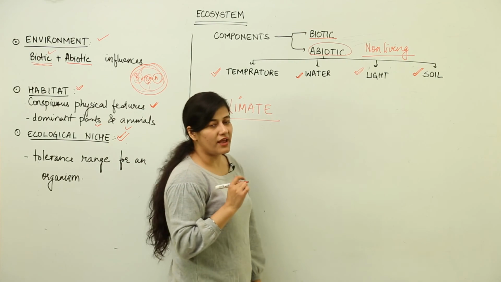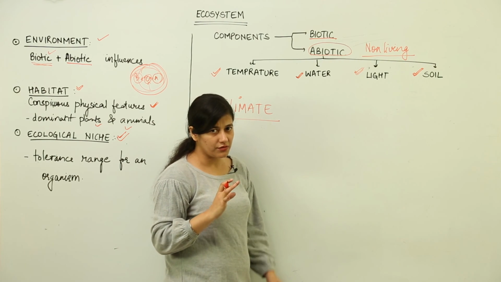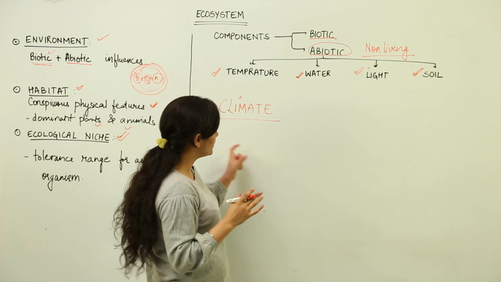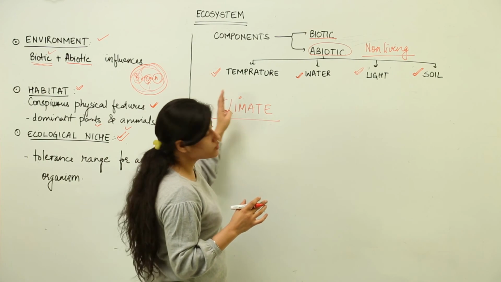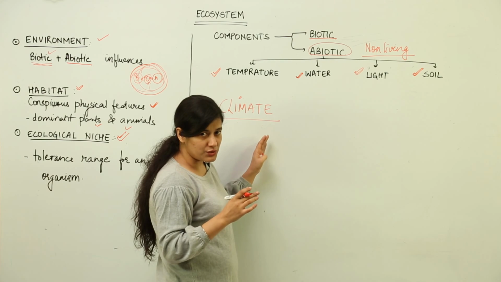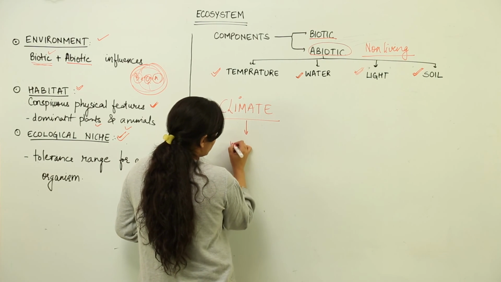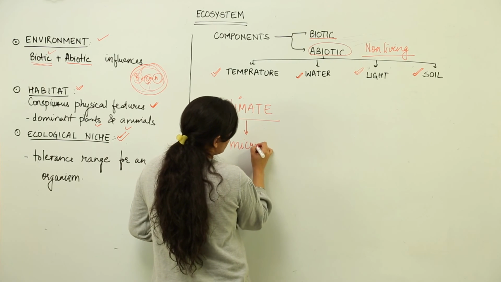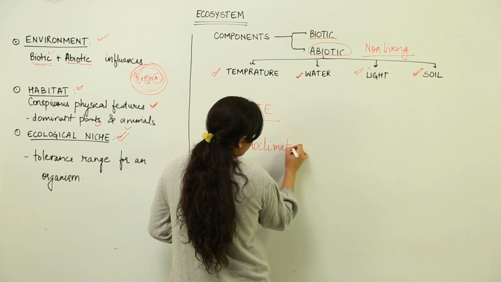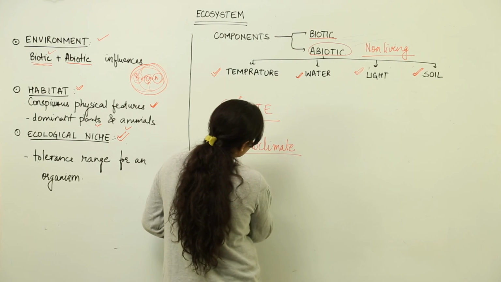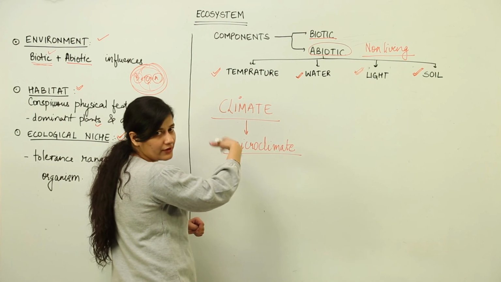You might be aware that there is a difference between climate and weather. Weather is a short duration climate. Climate plays an important role. Climate is the sum total of all the weather activities going on for a given place. So what we are concerned more about here is microclimate, which is the immediate climatic condition for an organism where it is surviving. This microclimate and basic climate is going to form the abiotic components.